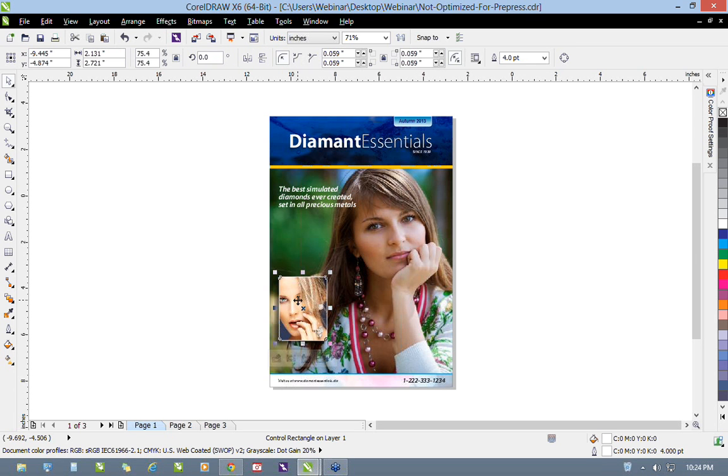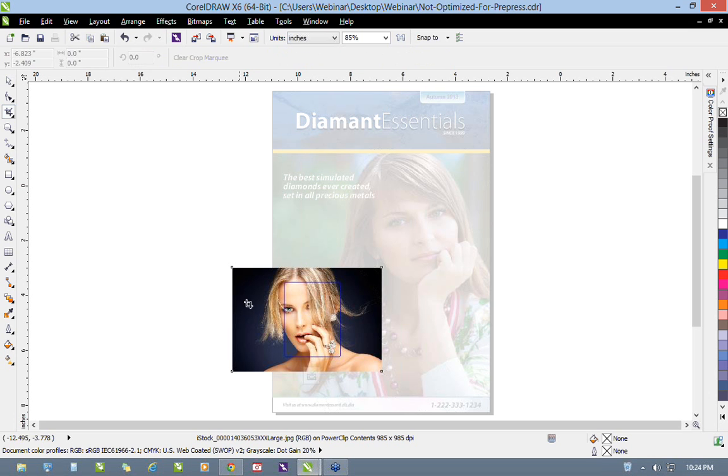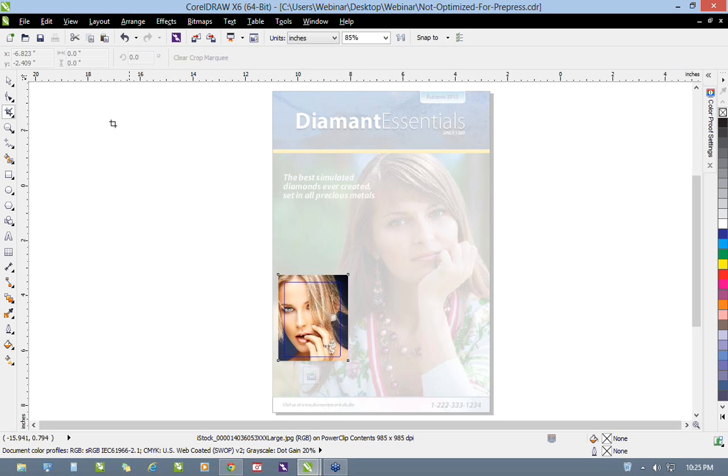Same thing I'll show for this image. Select the image, select the crop tool, mark the area you want to keep, and double click within that area, and it crops the image.